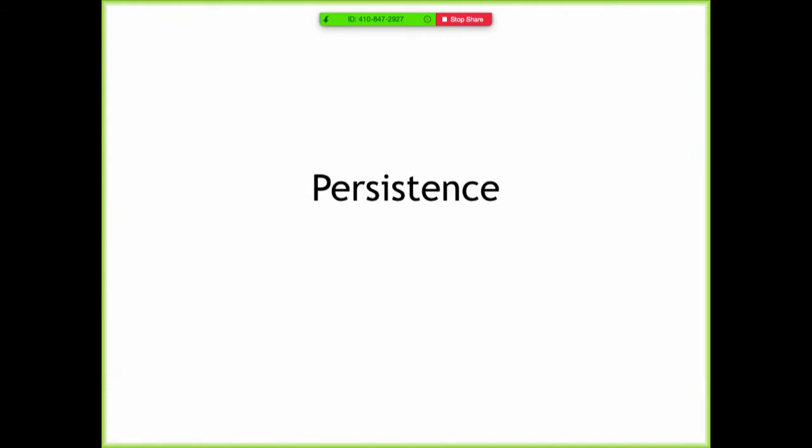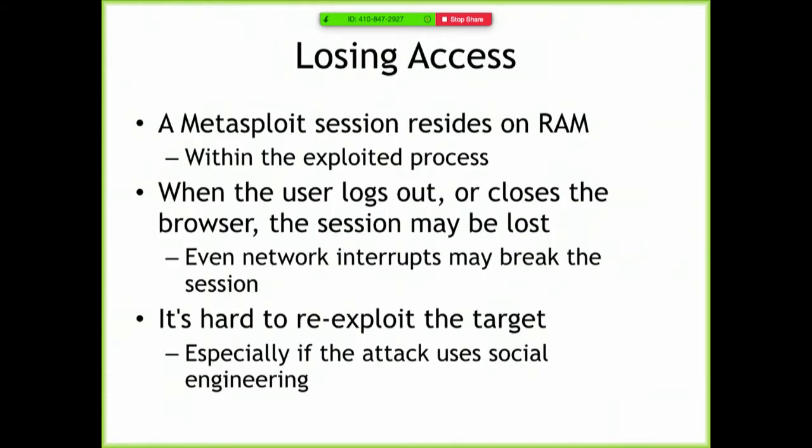All right, and then we talked a little about persistence. There's a little more to do, of course. Your Metasploit session typically never writes to the hard disk. It's running in RAM. It's typically injected into a running process, and usually by DLL injection. So if that process halts, then you lose connection to the box. So typically you want to migrate to another process so you don't have to re-exploit the box, because typically you had to use something like social engineering to exploit the box, and you can't just keep doing that over and over, or no matter how dumb they are, they'll wise up.